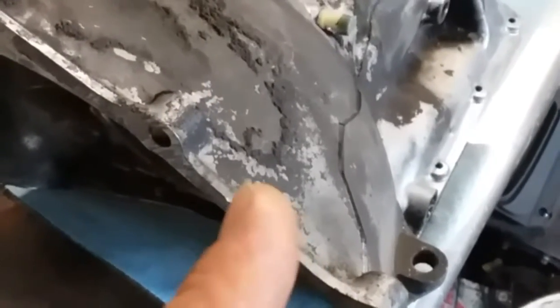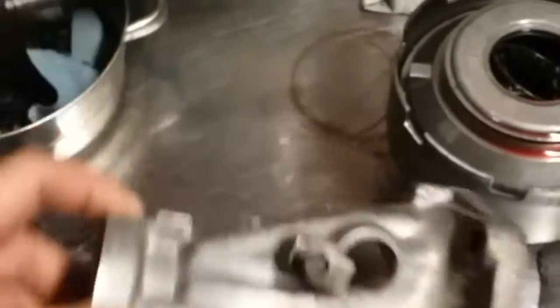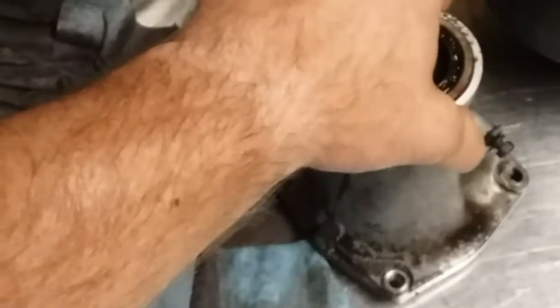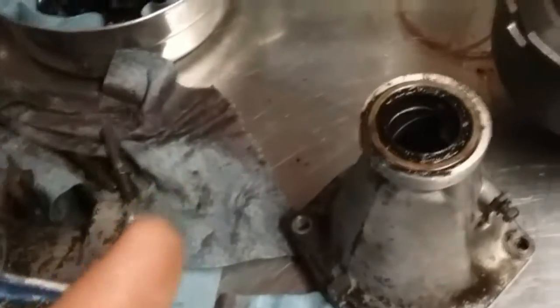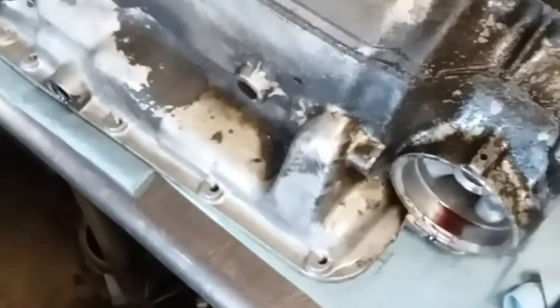I don't know if I mentioned it. I probably did. The Speedo gear setup, that's going to be different, because this one here on the tail shaft, as you can see, let me bring this over here. Yeah, it's got this tiny little hole, it's about the size of a quarter on this Turbo 350. Now, later models had a larger hole, because my 80 Trans Am had a bigger hole. Somewhere around here, I've got the Speedo driven gear and the housing that came out of that transmission. I'll find it later and then I'll show you. But these are all things to consider before attempting any kind of conversion to put it into a vehicle that was never meant to have it. So, show you more later.